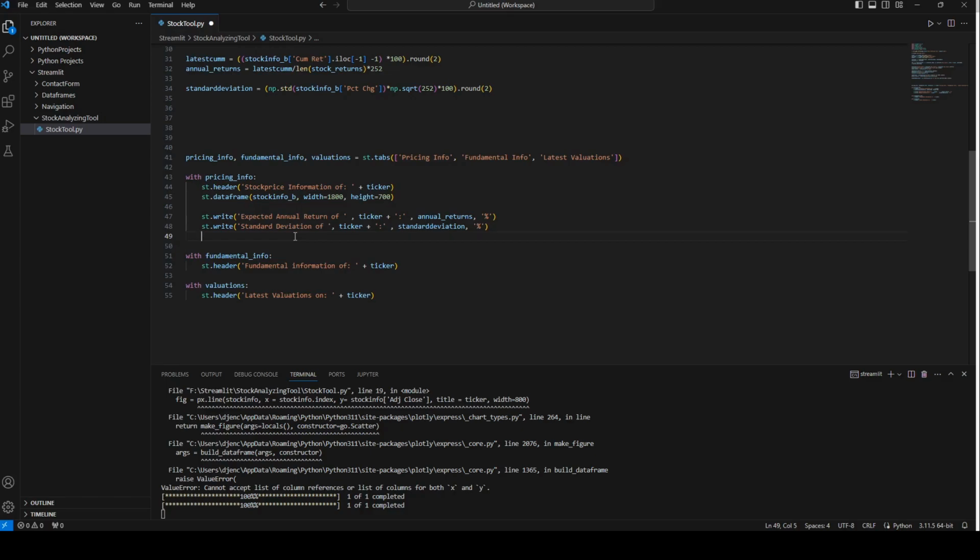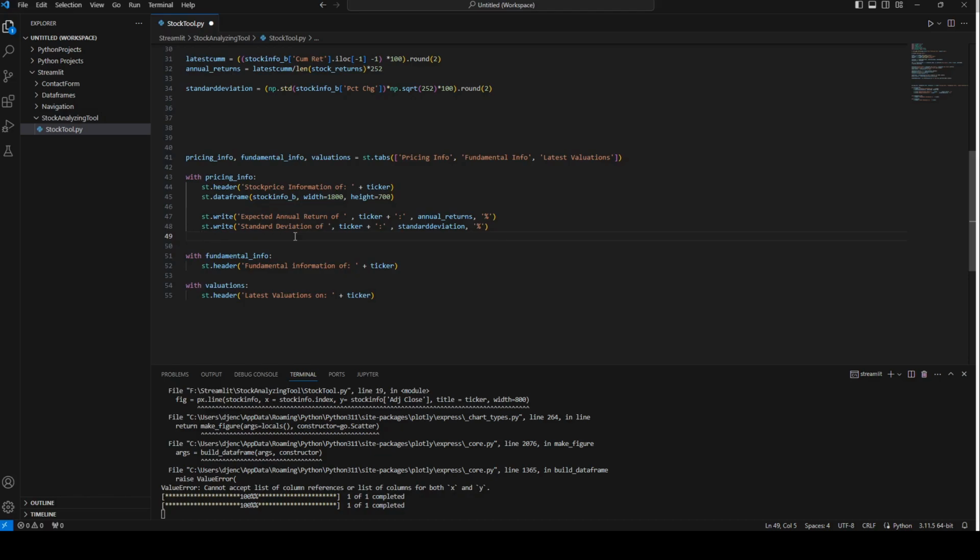Okay, now the last thing we need is a risk reward ratio, and this risk reward is actually only going to subtract the standard deviation from the annual returns. So when this number is negative, it means that the expected annual return is lower than the standard deviation. It doesn't mean anything bad because a standard deviation of 20%, for example, means that you have a chance of 20% profit and a 20% loss.